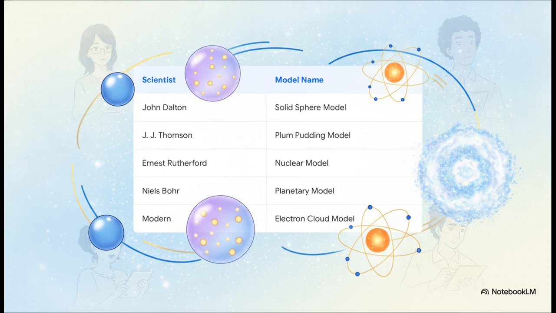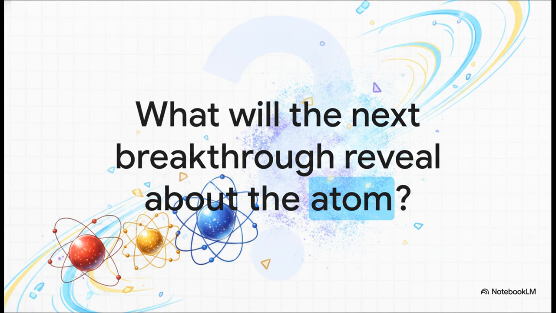The absolute most crucial takeaway today is understanding this entire progression. I highly recommend taking a mental screenshot of this summary before you walk into your test tomorrow. From Dalton's solid sphere, up to Thomson's plum pudding, then Rutherford's nucleus, Bohr's planetary shells, and finally Schrödinger's electron cloud. Knowing exactly who matches with what is a guaranteed point score. We've seen just how much the atomic model has evolved over time. Going from a simple solid ball to a complex, blurry cloud of probability, we really have to wonder, what completely new arrangement will scientists discover next?